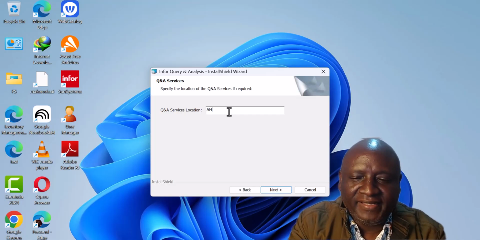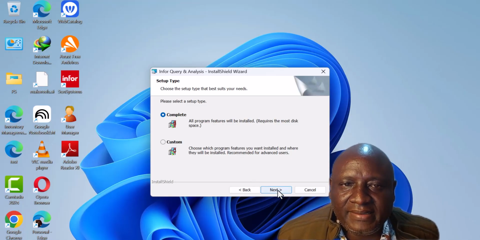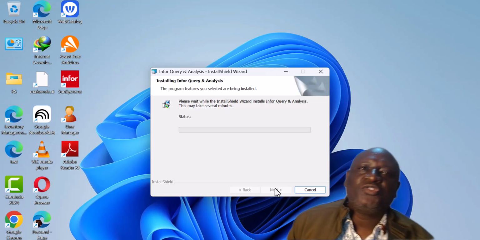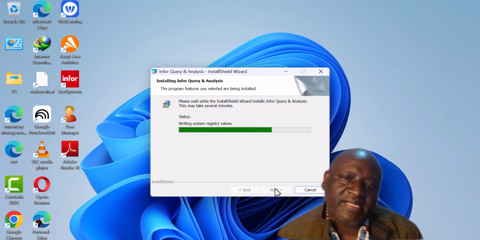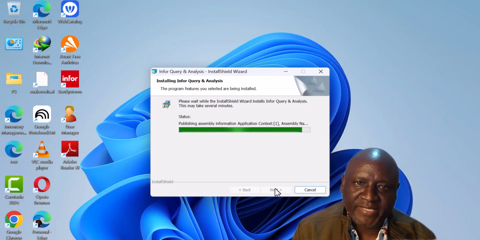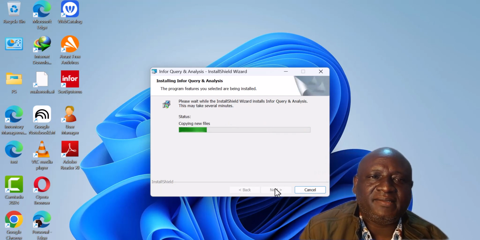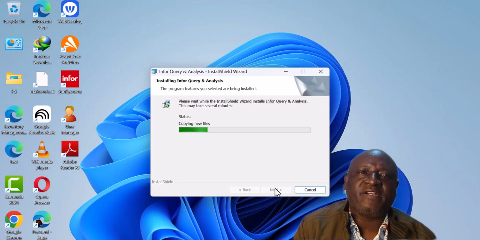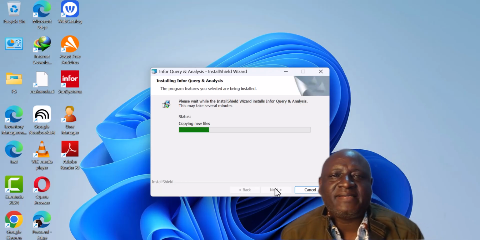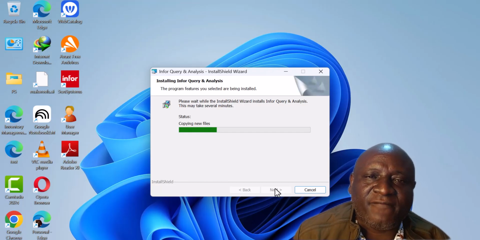What's the name of my server? AHP. All right, so this is complete. I think so. Install. So I'm installing Q&A. It shouldn't take a long time. It should be done in a few minutes, seconds. Then, SUnPlus installed, Reader installed, Office installed. The final thing for this to be able to run SUnPlus and reporting is Q&A, which is running. I have version 10.1.10.